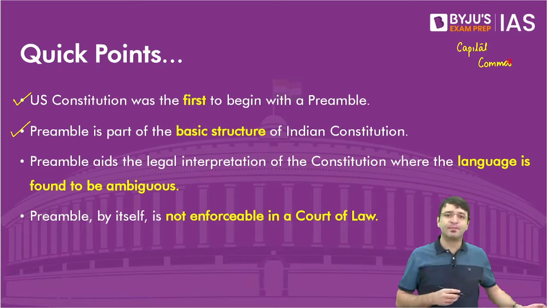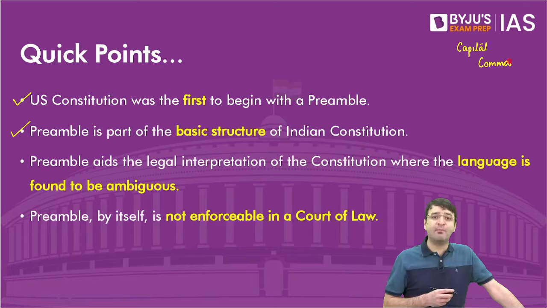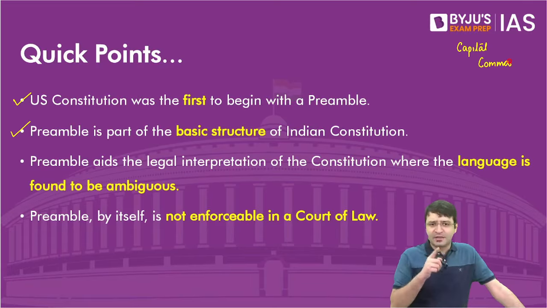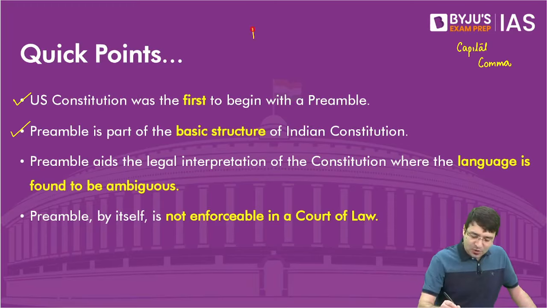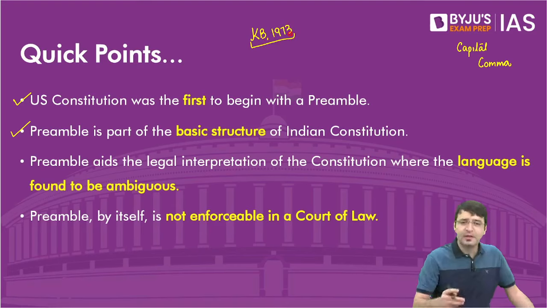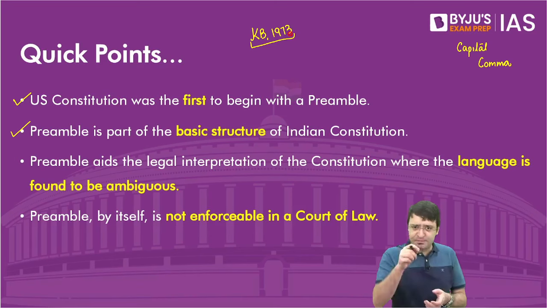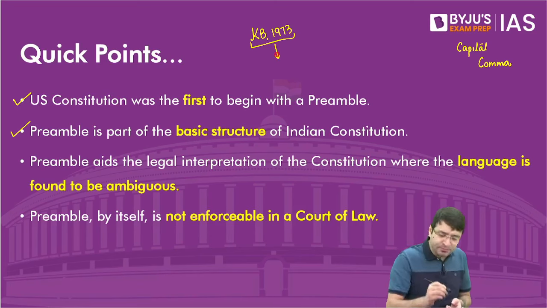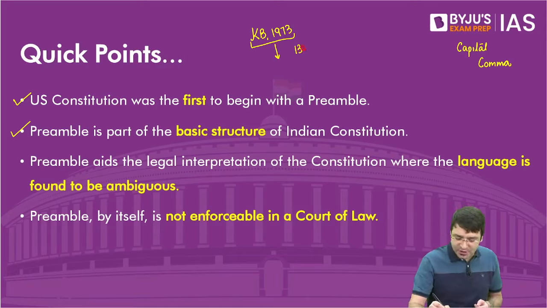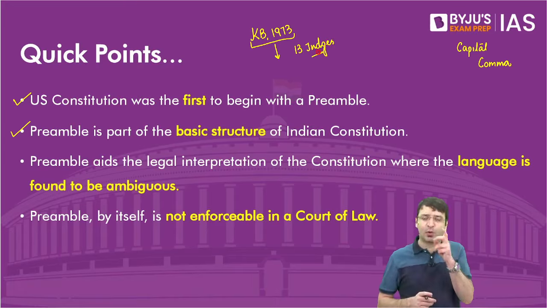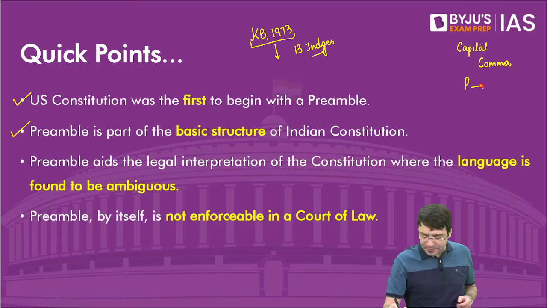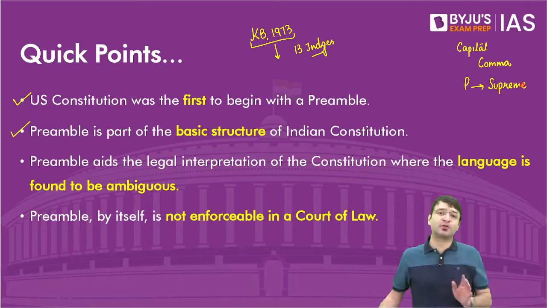Now, the question was, can preamble be subject to the amendment to the Constitution? For that, let's understand very briefly what was this Keshavananda Bharati case of 1973. We will understand this judgment in great detail when we will discuss amendment to the Constitution. But very briefly here, the principal question before the court, 13 judges of the Supreme Court in 1973 had to decide one key question. Is the power of Parliament supreme that it can amend any provision of the Constitution?